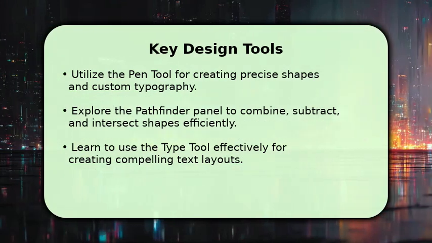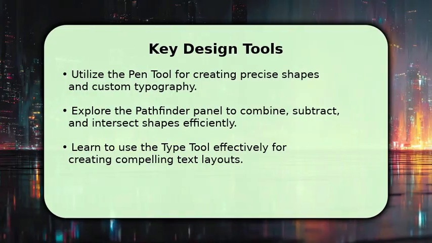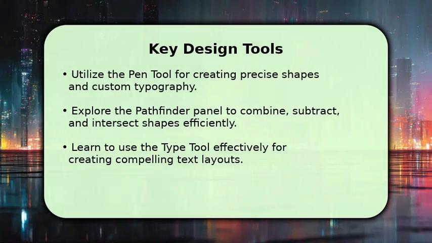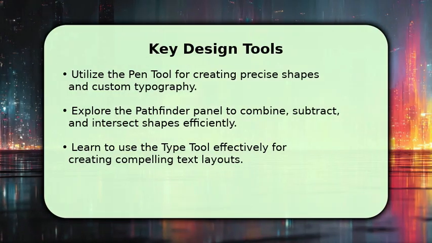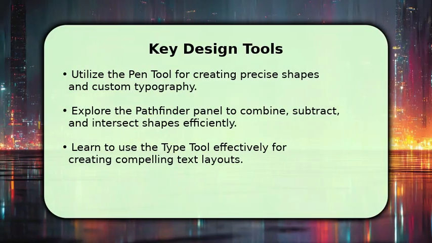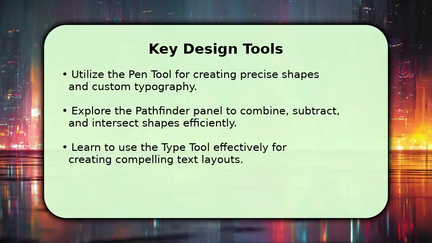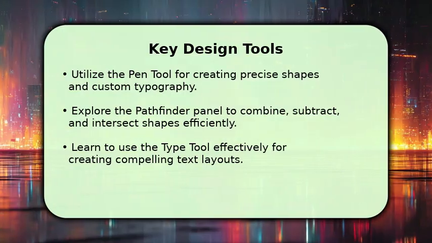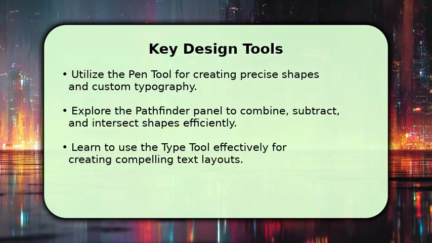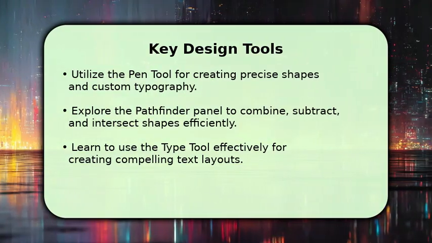Next, master Illustrator's key design tools. The pen tool is essential for crafting precise shapes and custom lettering, giving your designs a unique touch. Utilize the Pathfinder panel to efficiently combine or subtract shapes, creating complex graphics with ease. Don't forget the type tool. It's vital for designing compelling text layouts that truly stand out on a t-shirt. These tools are your building blocks.